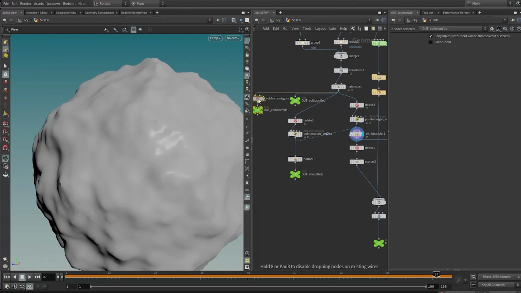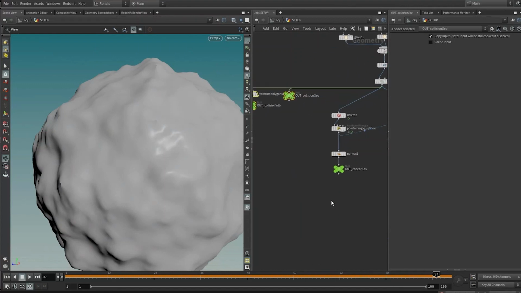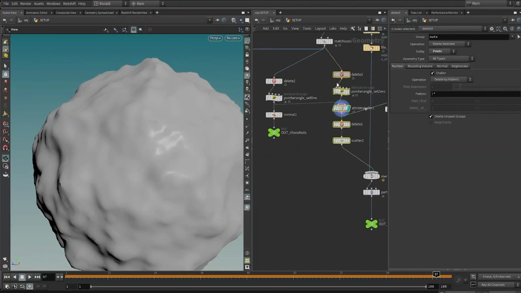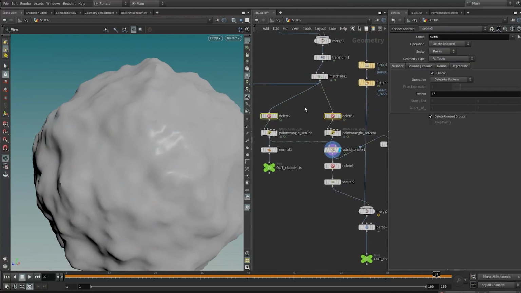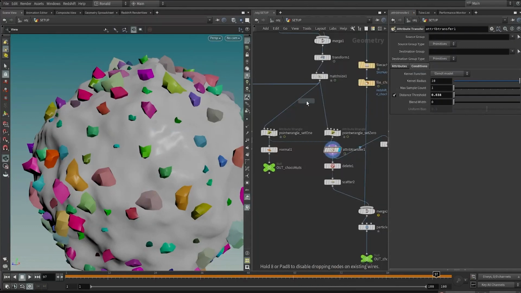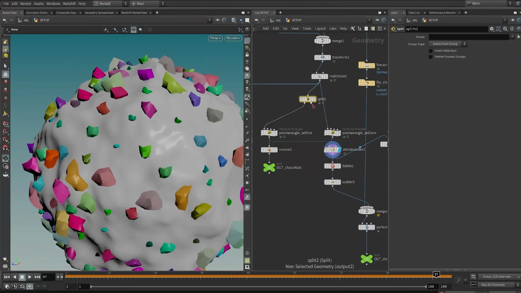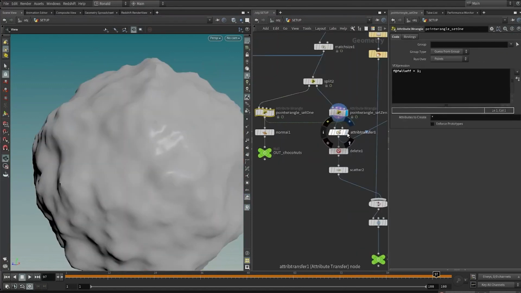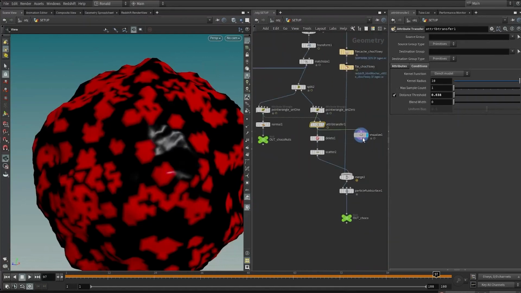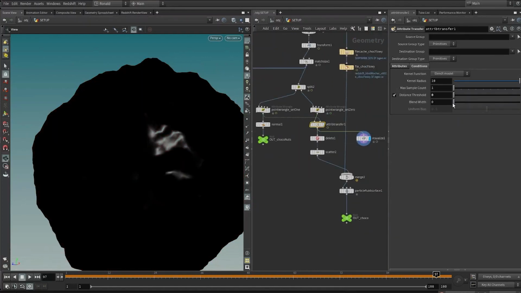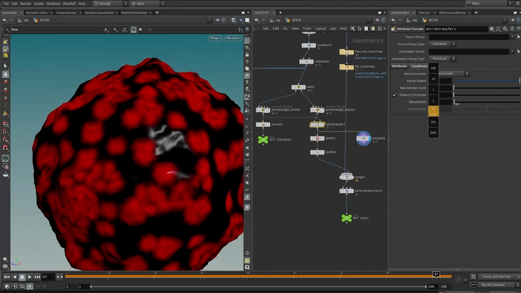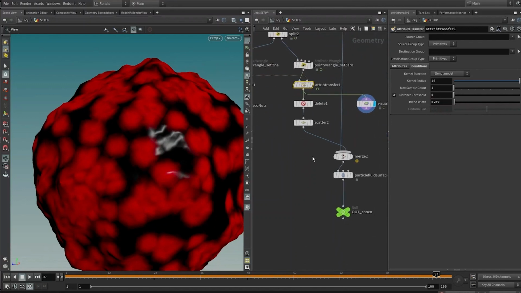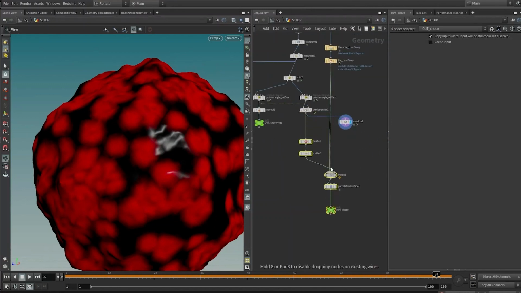I'm just going to move the collision nulls out of the way and make it clear what I am working on. So I'm just going to delete these two delete nodes and drop down a split node instead, so that's much clearer. So this split node can split my geometry into two parts, one of them being the nuts and the other being the chocolate, right? And then I'm just transferring the attributes of the fall off that I'm trying to create over to this side. So I'm going to set the distance threshold to 0 and just slowly increase the blend width to get something that I need, something like this. And I'm just going to displace my geometry based on these values over here.